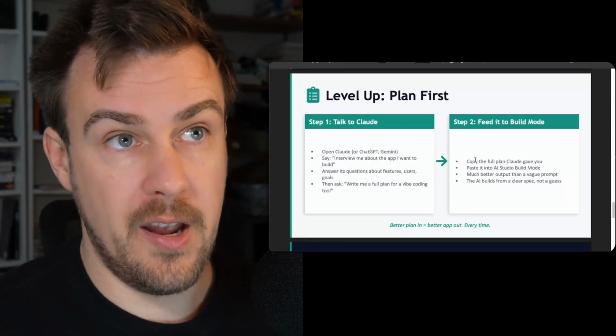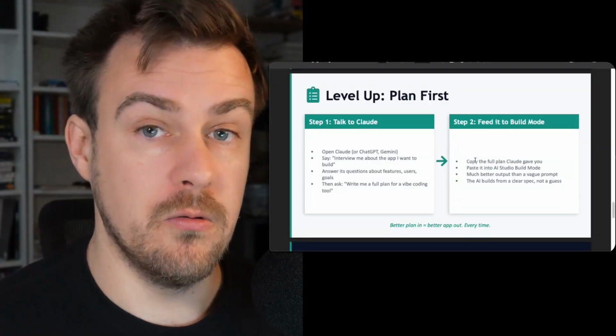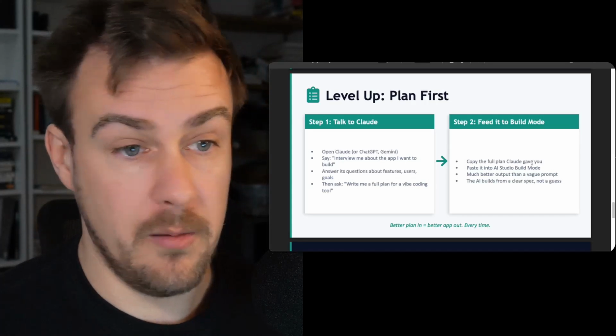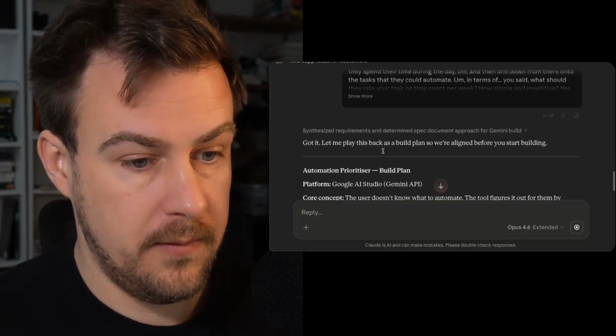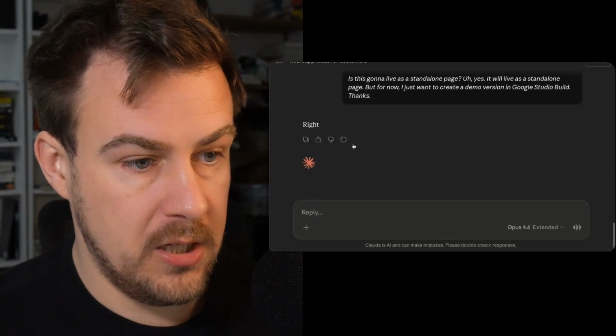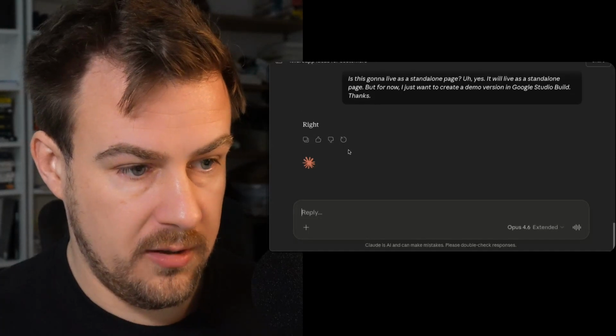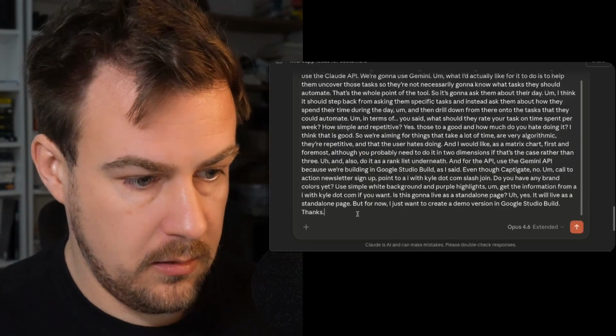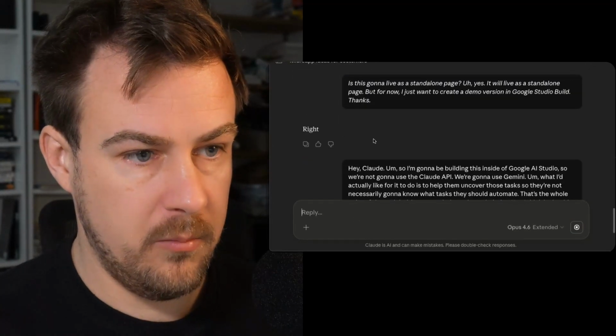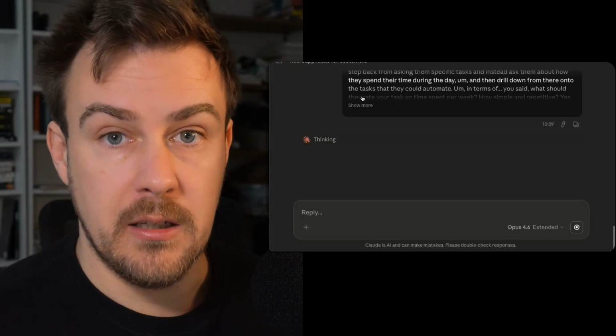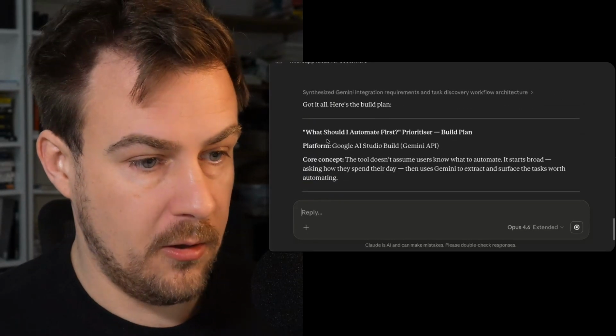This is going to allow us to create a plan that our vibe coding tool can then work through piece by piece. And I'm just going to paste that plan over. Let's see if that's gone ahead and done it. So automation, what happened there? Something just disappeared. Thankfully I had it copied. So let's do that. That seems to be a Claude error. Claude has been a bit temperamental this week. So what should I automate first?